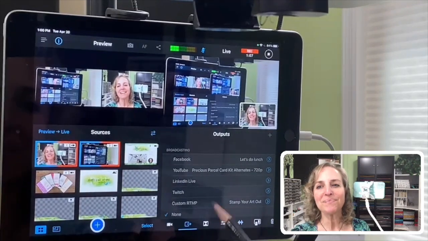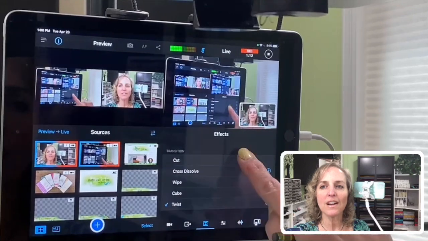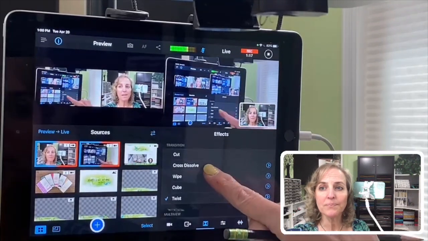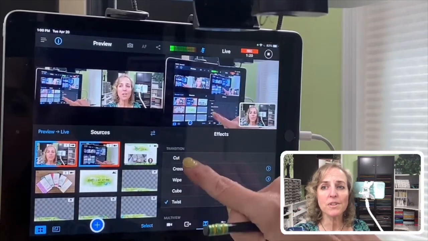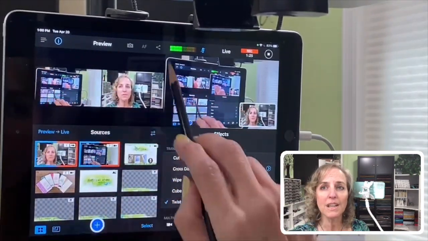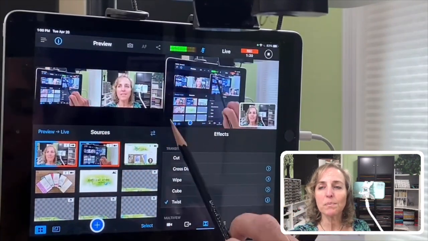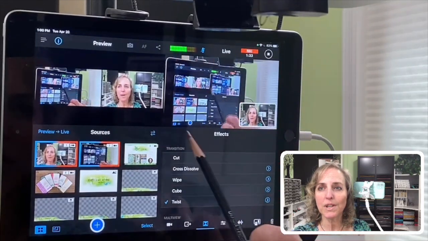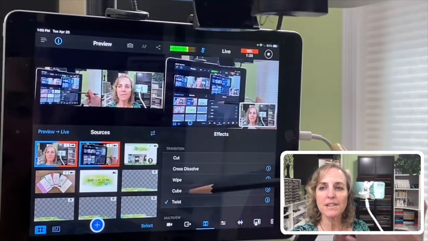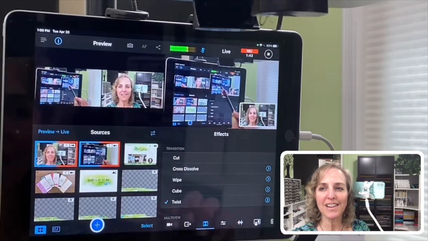Then we've got this button, and this button gives you 2 different things that you can control. So the effects, basically. You can control the way your cameras transition from the preview screen. So this is the preview screen. This is what people wouldn't be seeing when I'm doing a recording, and this is what people would be seeing when I'm doing a recording, because that's the live one. So that's my transition. It's going to do a little twist action here when I move from here to here, and I'll show you that in a minute.